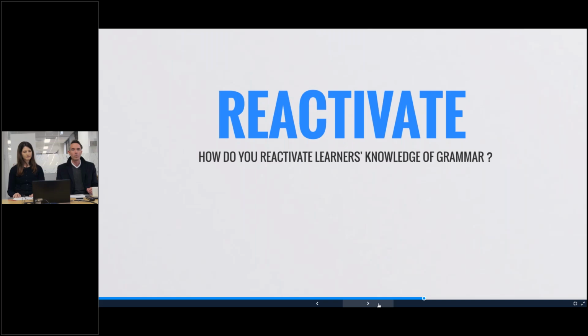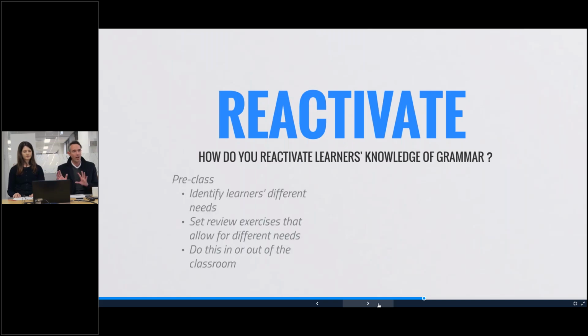So one way to do this is to actually do the diagnostic before the class. Traditionally we have this TTT model where we do a diagnostic in class, but then how do you actually prepare for the class? Because you don't know who needs what before the class. So we do our diagnostic before the class. I'll suggest giving them an activity where they have to use a passive, maybe with a supplementary grammar reference where they can read up on it. It's just for them to polish up on the basic form and function.